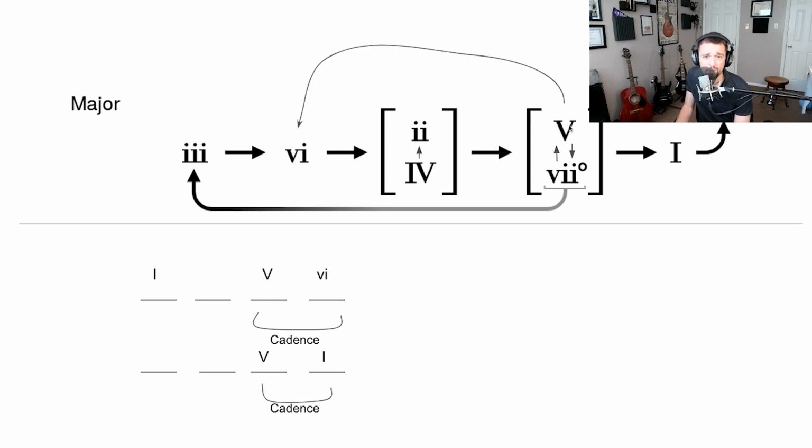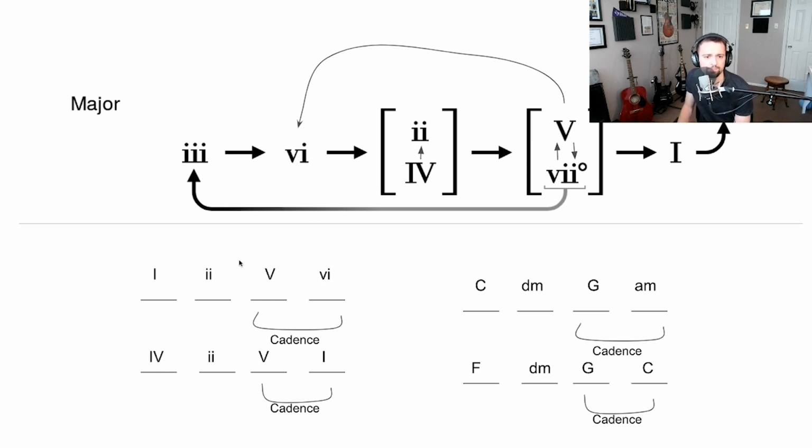Well, we have 3 options. We can either go to the 7 chord, because as you can see, the arrows here are showing that a 7 chord can go to a 5 chord. Or we can go from this 4 chord to a 5 chord, or this 2 chord to a 5 chord. What I chose to do was I went to the 2 chord. I went 1, 2, 5, and I took this arrow and went back to 6, okay? And you might notice that these arrows are new from before. It's because they reflect a chord flow chart that I used with my students and gives us more options. So this is the one we're using. Anyways, I digress. 5 chord to the 6th chord.